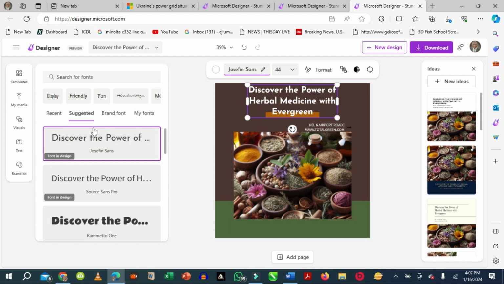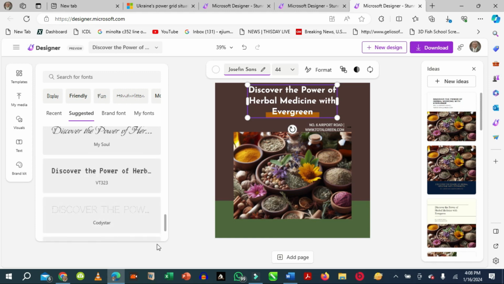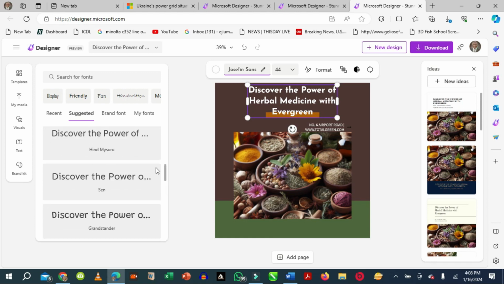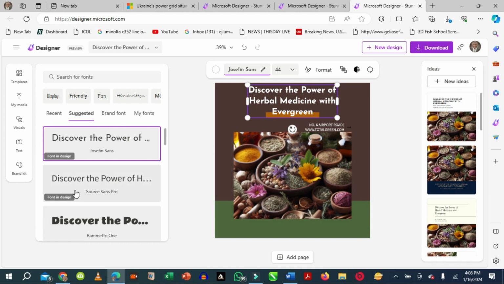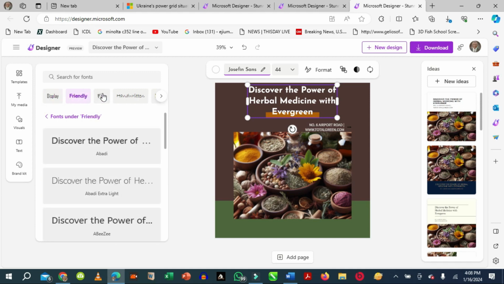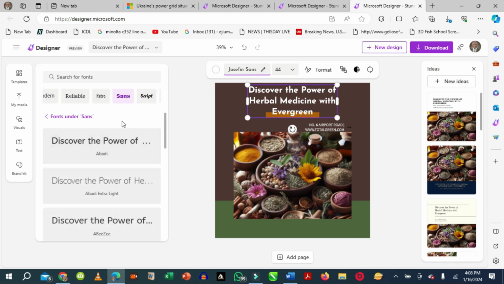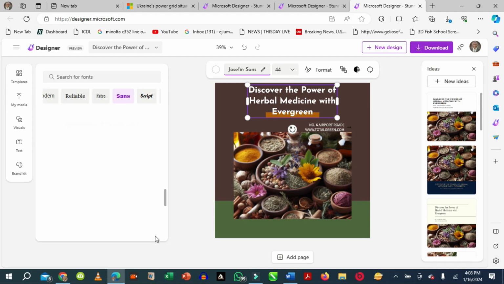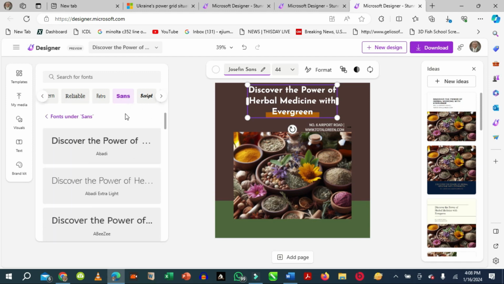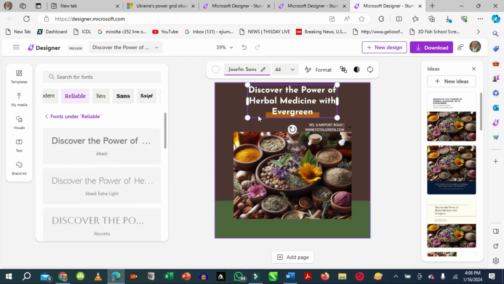Then here we'll have normal fonts, the way you have it in CorelDRAW and Microsoft Word. We now have the ones that are designed, so you have to select from any of these. This is friendly, this is display, this is the friendly font, this is handwriting. So you still have some more. So reliable, sans scripts. So it's easy for you to just come here, select the type of writing you want than designing from the scratch. Let's just change from something for changing sake. Or click reliable. This automatically changes to that.